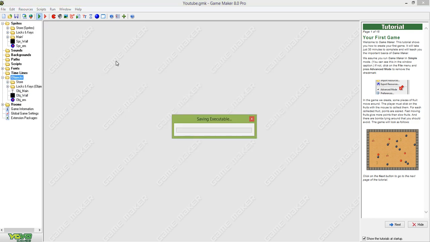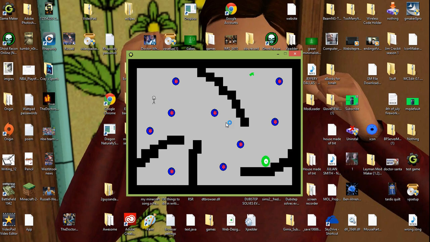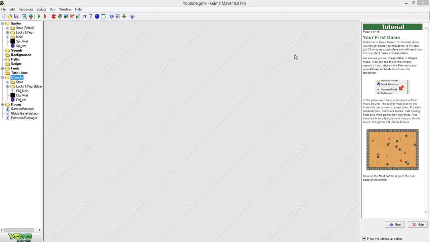As of now, our game works like this. The person's right here trying to get away from the donut. I have a lot of them in there. And when he hits the donut, it will restart the game, or he just dies. I had the code for restarting the game, but right now I don't.